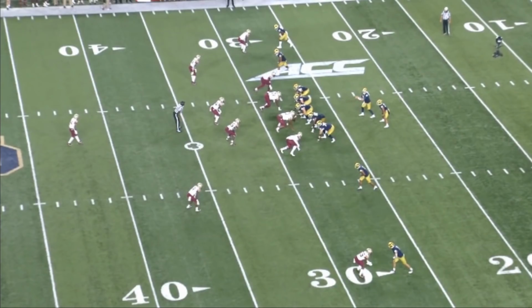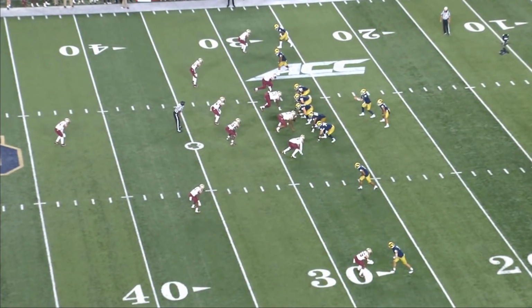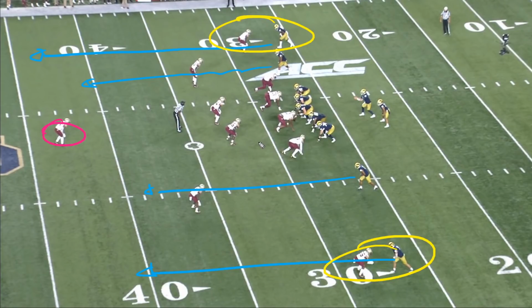Now some of these deep balls come out to me a tick flat. And what I mean by that is just the arc of it. You know, as we see guys like Russell Wilson just drop dimes out of helicopters right here. This ball's maybe slightly flat. Again, 4 verticals. If you got questions about what that is, check the logo for the channel. This is often, if you work the inside matchup off that middle field safety, or if you like a matchup, especially when they're press on the outside, you can take a peek pre-snap, post-snap. If you get a winner, give it a shot.